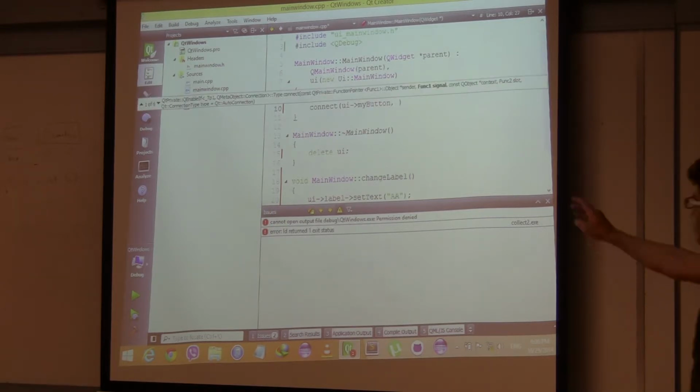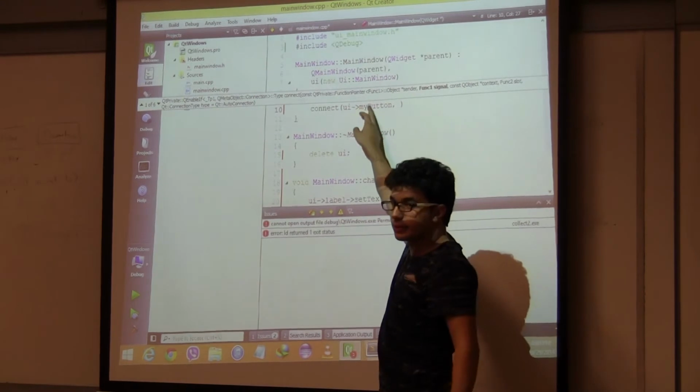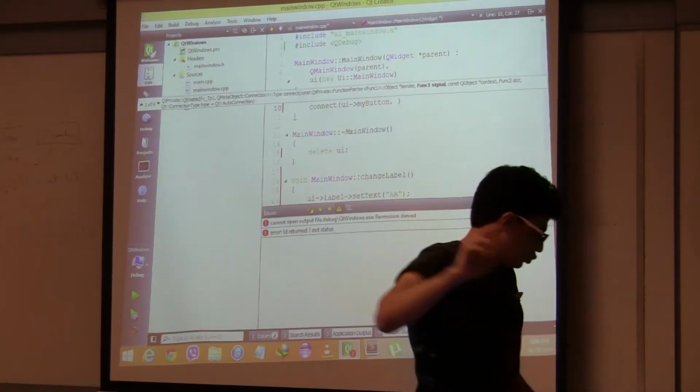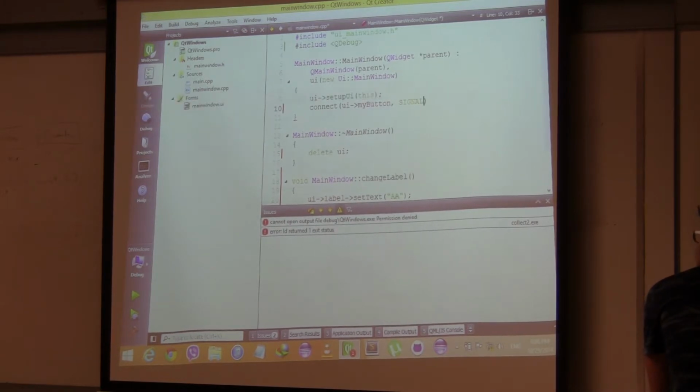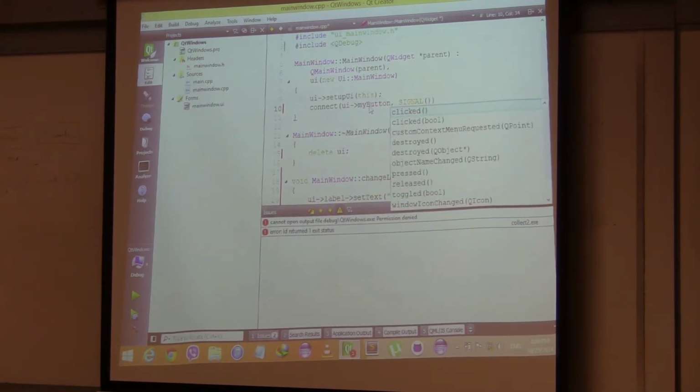This is the first parameter, so this is what sends the signal. Next, we type the keyword SIGNAL in capitals and open the bracket. It shows us the signals that this object can send: click, destroy, press, release, toggle. These are all signals that this object sends. So we choose click.